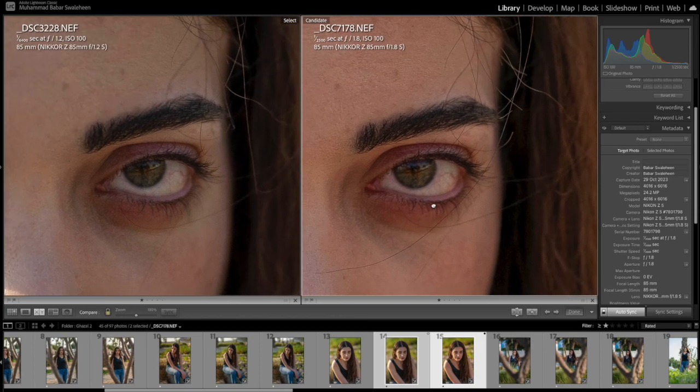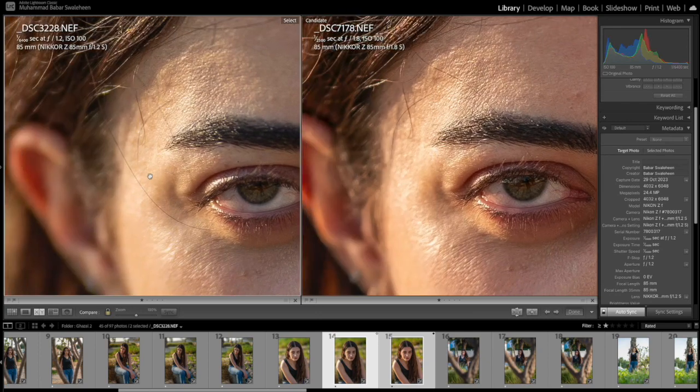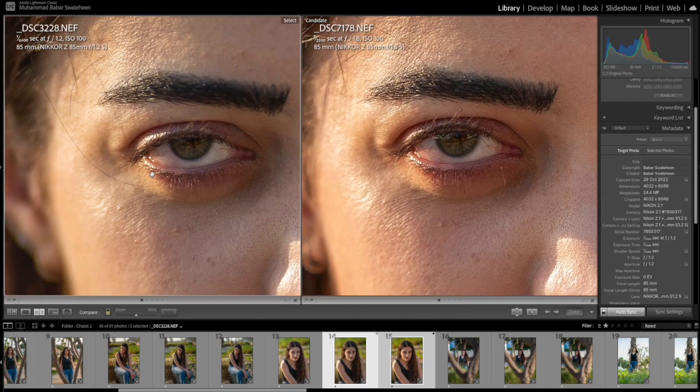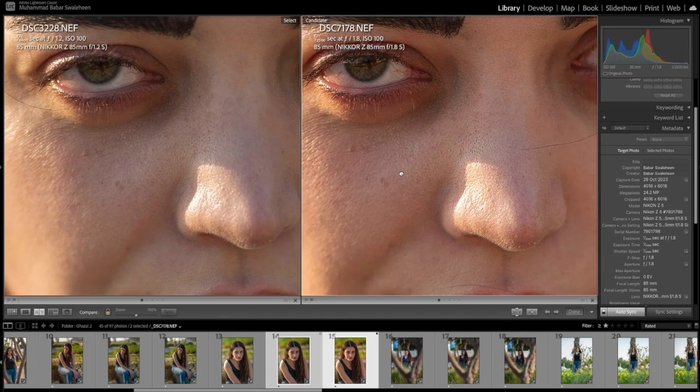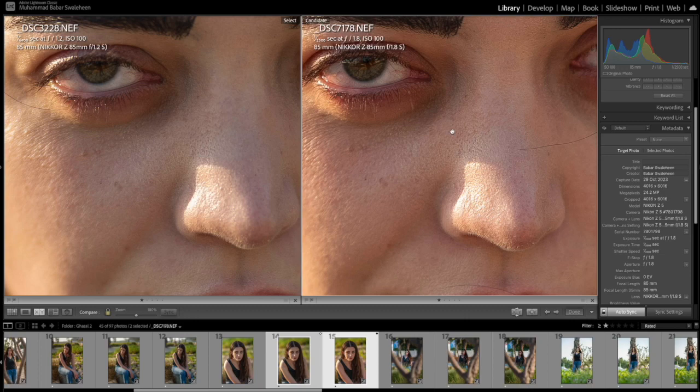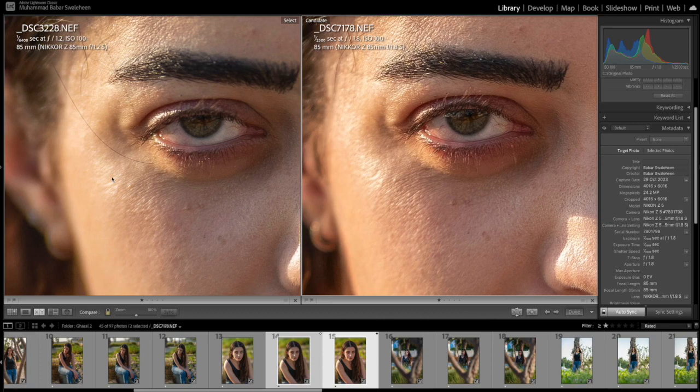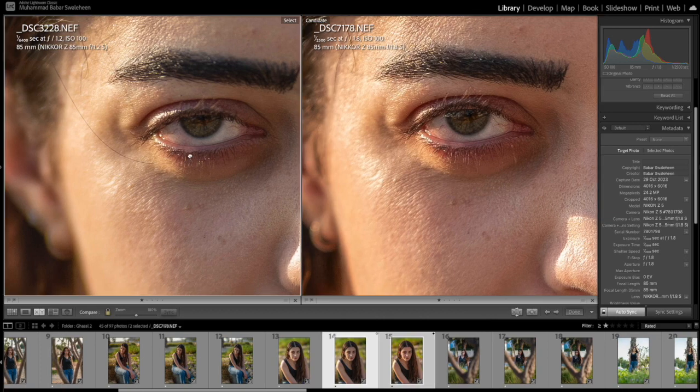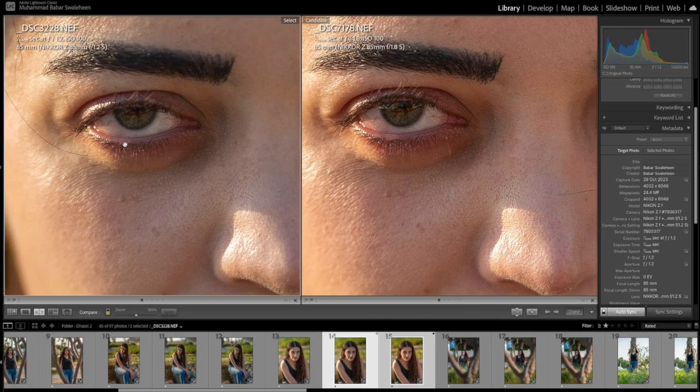And of course, due to the f1.2, there is less area in focus compared to 85 1.8. But the micro contrast on 85 1.8 is more contrasty than 85 1.2 in my opinion. 85 1.2 is warmer, 85 1.8 is cooler.